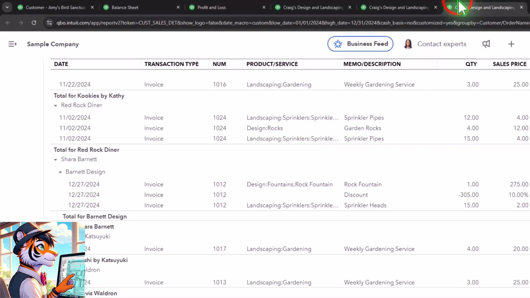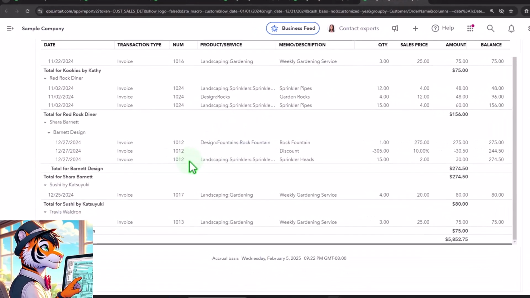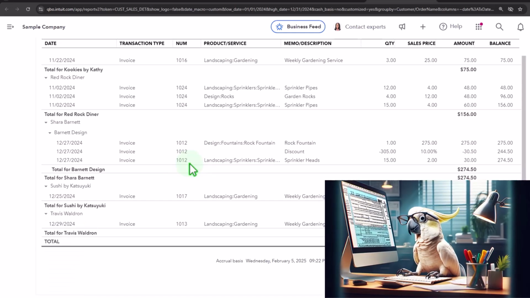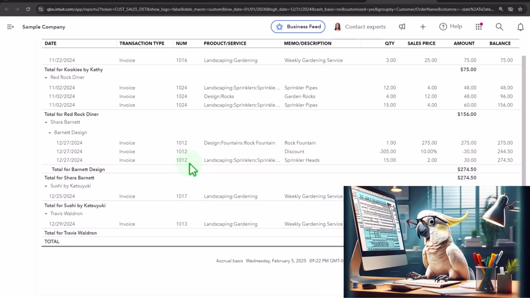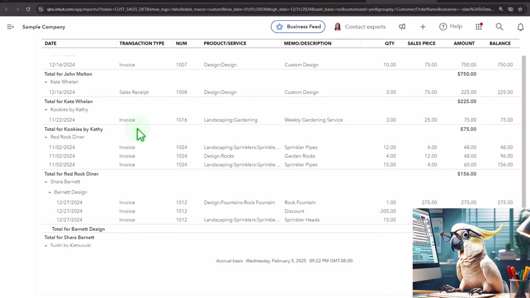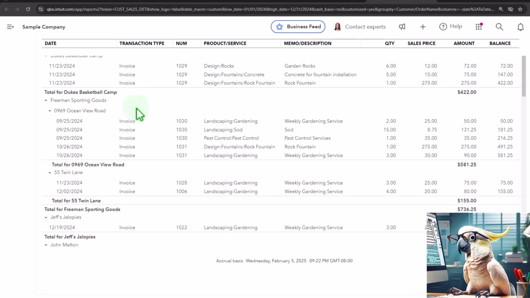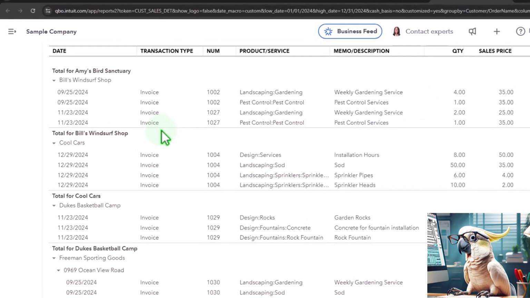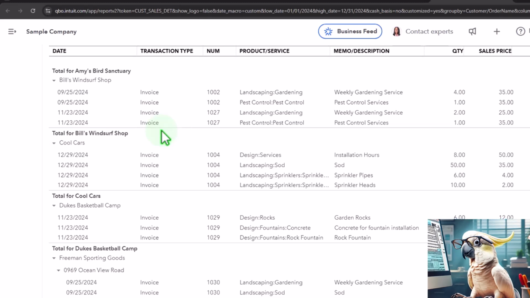But this report's kind of nice that it gives it to us for a certain time period. It gives us the invoices, at least the increases, the sales for a certain time period. Sales and invoices and sales receipts. I don't think a deposit form would go on here because I don't think QuickBooks sees the deposit form as an income type form, although it could be used as such in a simplified kind of system. So that's going to be the general idea for the income.